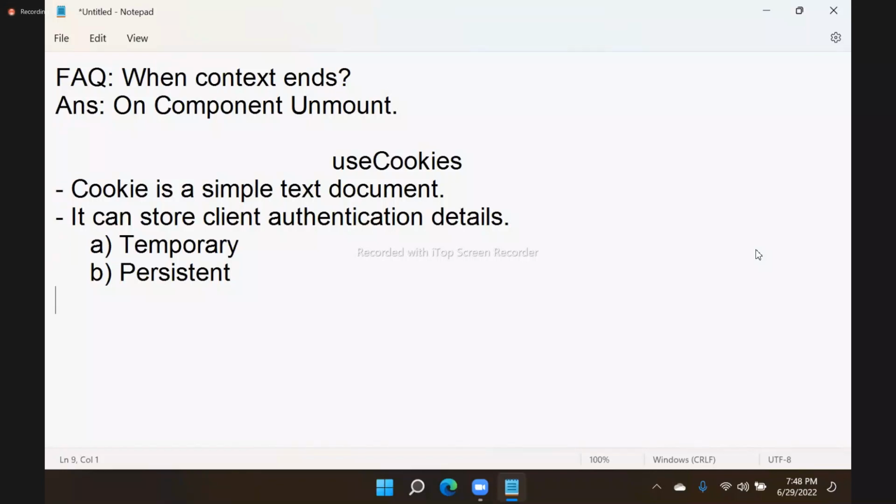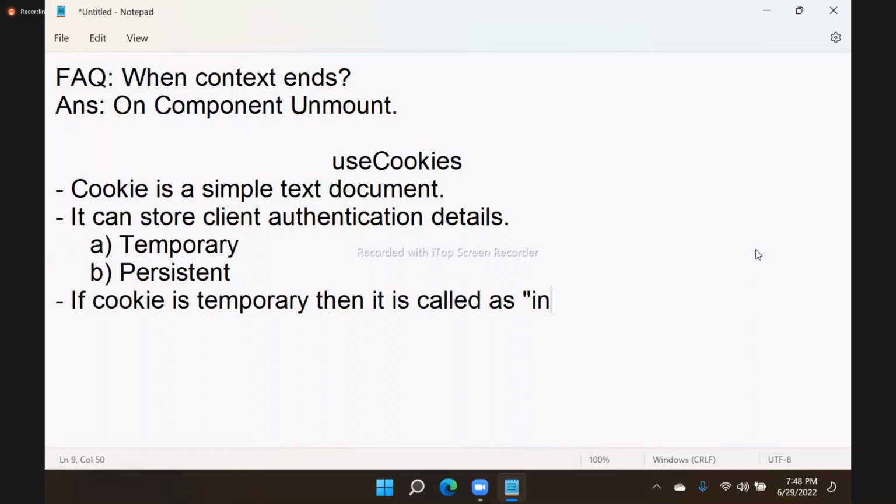So if a cookie is temporary, then it is called an in-memory cookie. If a cookie is temporary, then it is called an in-memory cookie.